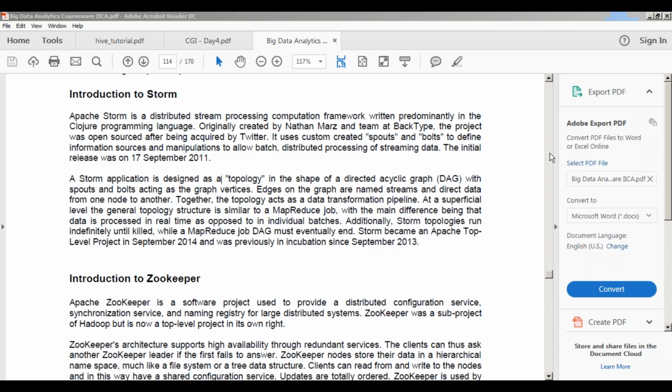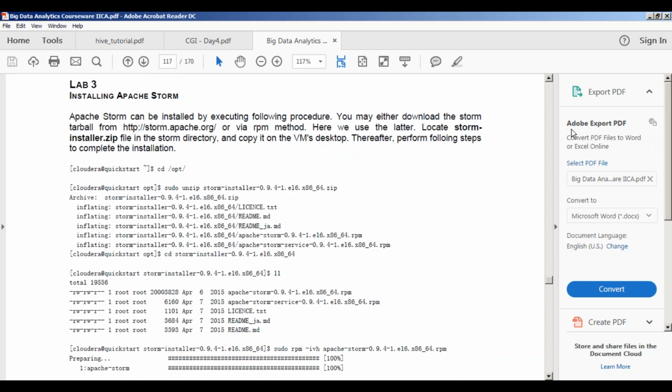For a while, I'll pause the screen. There is an exercise on Apache Storm which I can show. Do you see the Apache Storm exercise?